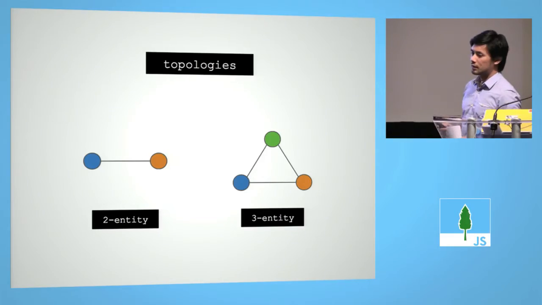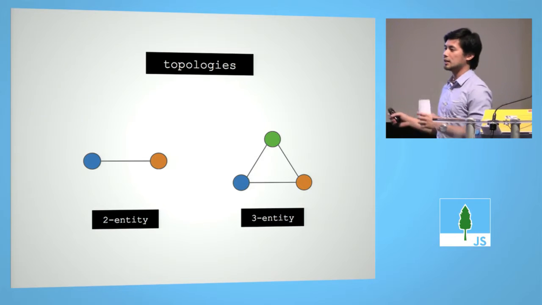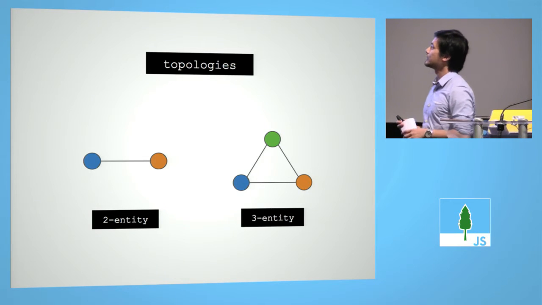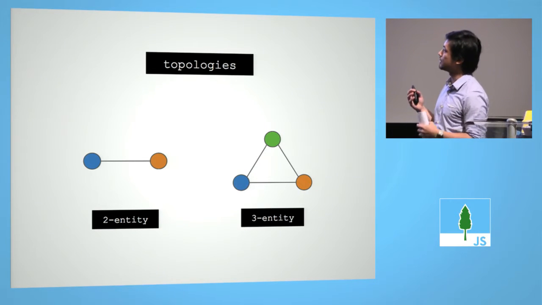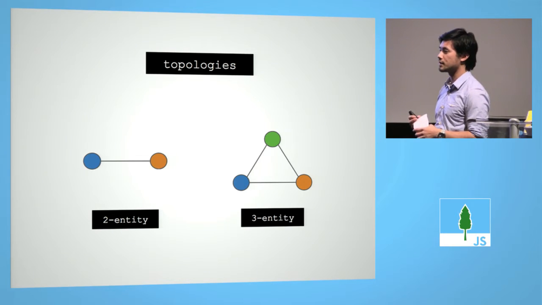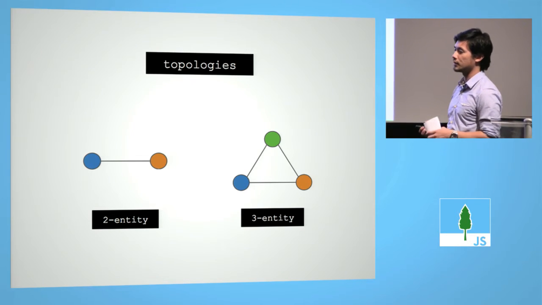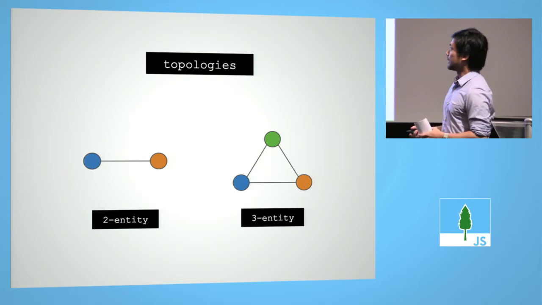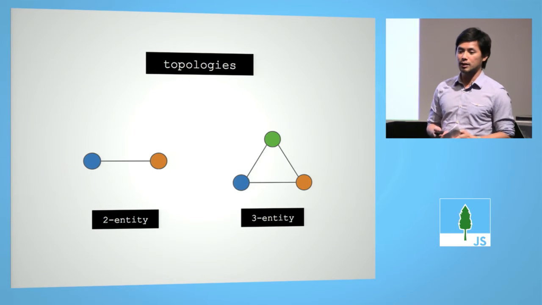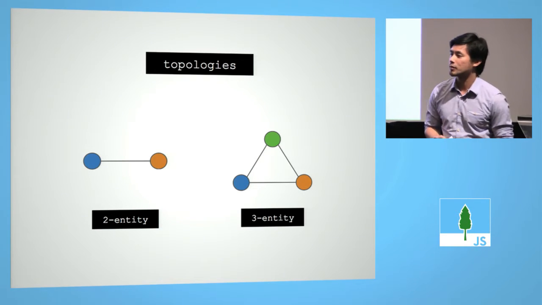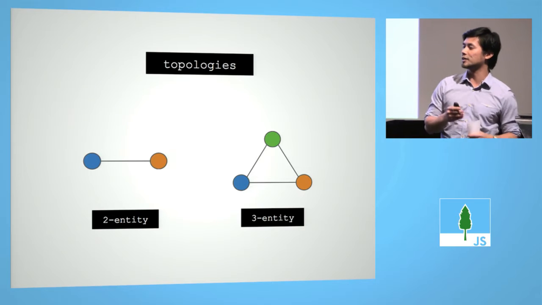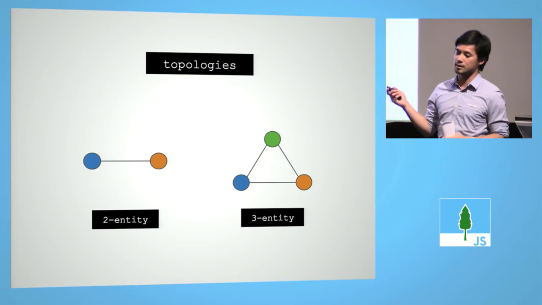I think we need to understand the problem a little bit deeper. So the essential idea in its most abstract is that there are two kinds of topologies. One is this two-entity topology, which is the simplest one. You have a client and a server that are communicating. And it only really gets complicated when you add a third entity there. And you can kind of think about it like this, like in terms of a dependency graph.